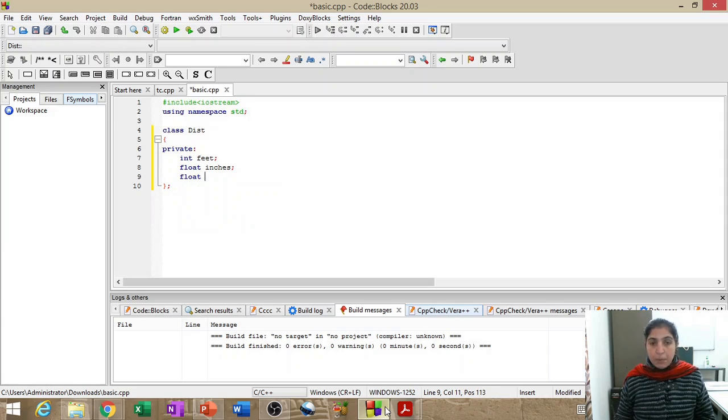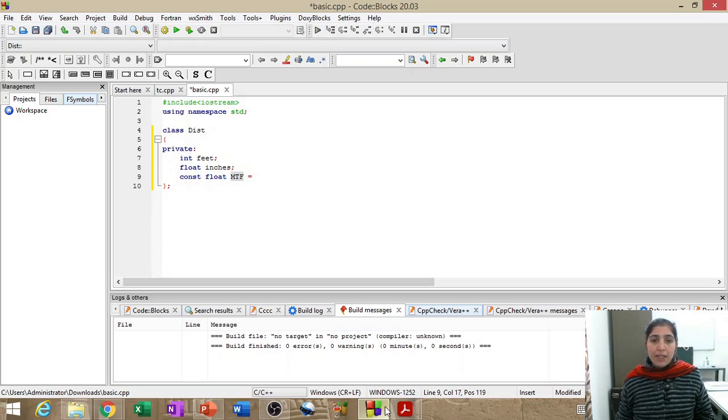float meters to feet. This is a constant variable which we will use to convert the distance given in feet and inches to meters, and for converting the distance given in meters to feet and inches. So it is const float mtf. Whenever we use constant variables, it is a convention that we should write their names using all capital letters. Therefore I have written MTF in capital.